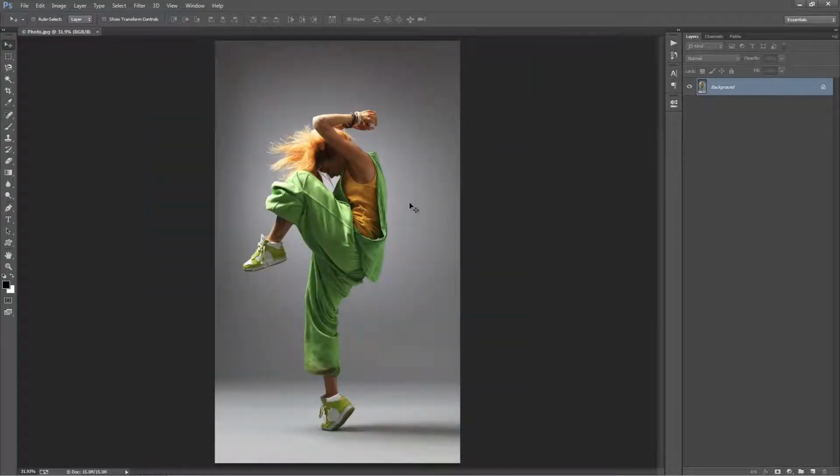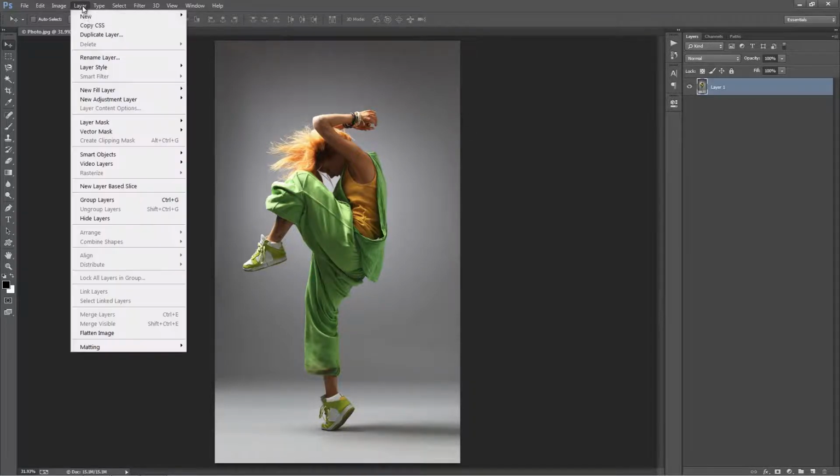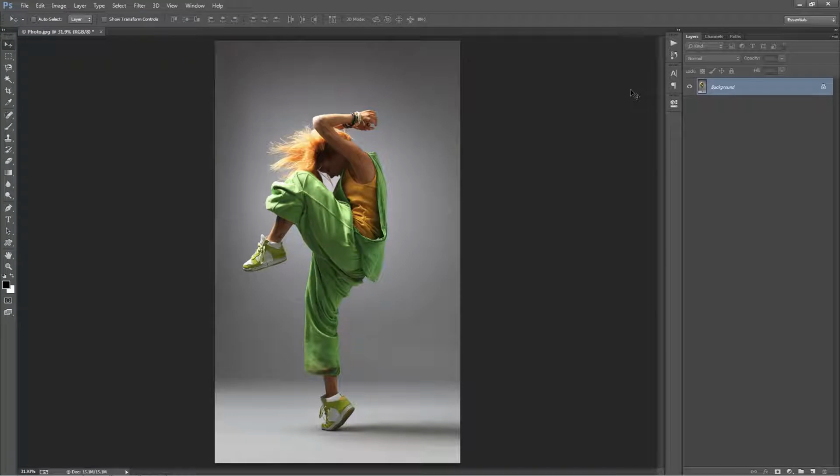Alright, so here we have our photo, and a few things we're going to check off before we run the action, just to make sure your Photoshop file is set up well. So if you look into the layer panel, your photo layer should look identical to this, should have that background text and lock symbol. If it doesn't, you need to follow these steps, so I'm just going to delete that. So for example, if you open up your photo and you can't see the background text with lock symbol, go to layer, new background from layer, and it will set as a background. So you only need to do that step if it doesn't look like this at the moment.